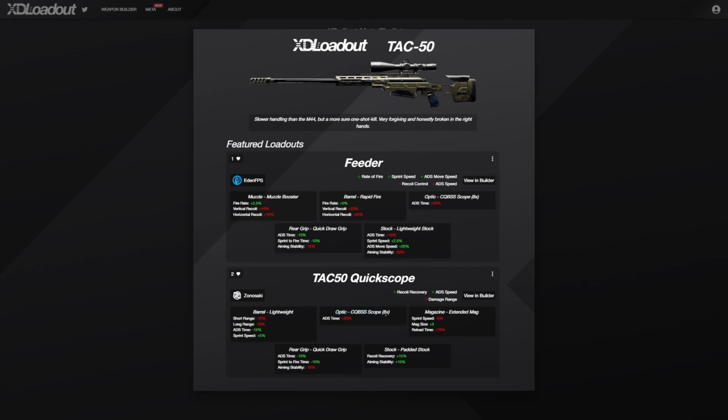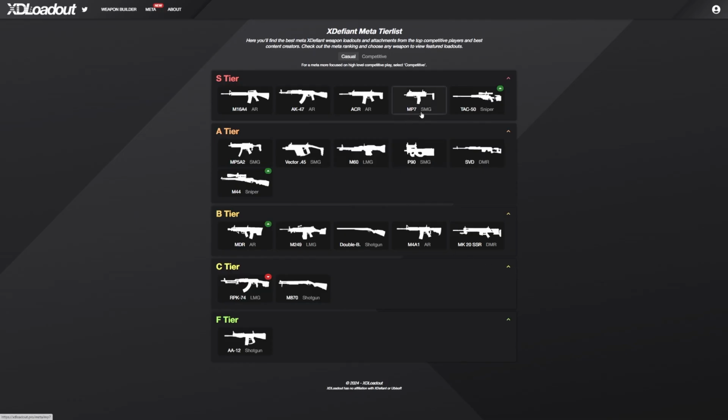We've got the optic for the 8 times as well, the CQ BSS, and we've got the magazine extending mag. We've got the rear grip quick draw grip, and then the stock is padded stock. That's the TAC 56.